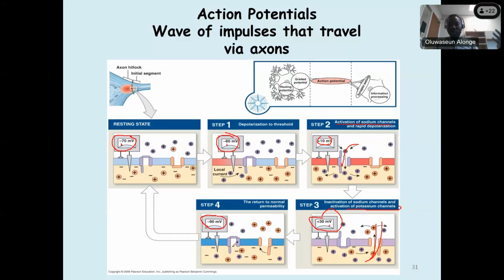Now, before it gets to this negative 90, it's going to get to negative 70. And when it gets to negative 70, again, the potassium channel also will be inactivated and say, okay, now let's close this channel. But in between the process, because it closes gradually, it will still push the cell down to negative 90. Now, as it puts the cell at negative 90, the sodium potassium pump sets in to balance the cell by sending out 2 potassium, bringing in 3 sodium. Now, let's go ahead and look at the story, and it will make more sense to you.